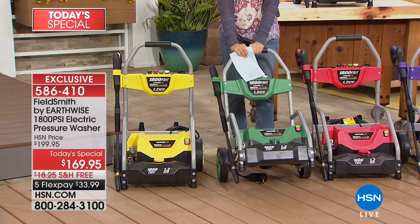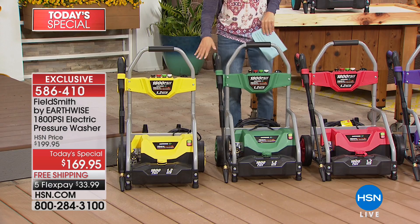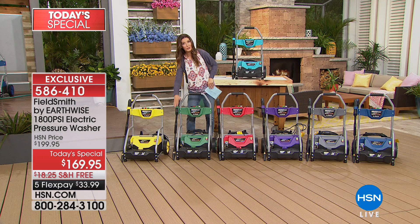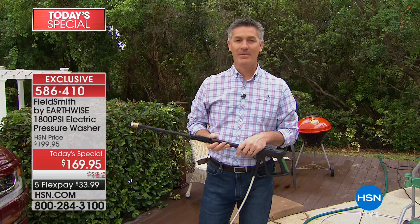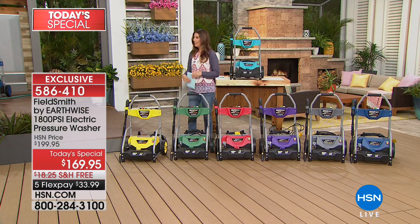It has the handle for the turbo nozzle and you don't have to buy anything else. All the nozzles and attachments are included — nothing else to worry about. They're all on board. And best of all, there's no oil, no gas, no fumes. It's electric, so it's going to be super powerful. We're going to head outside and check in with Peter.